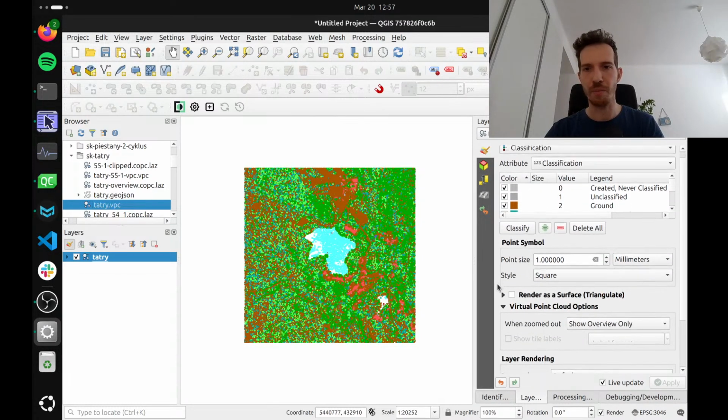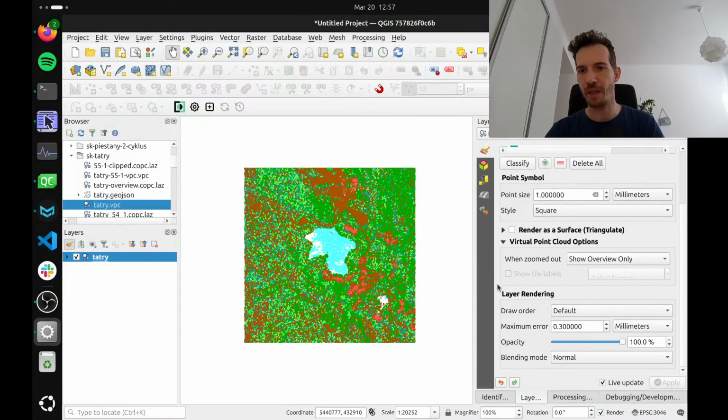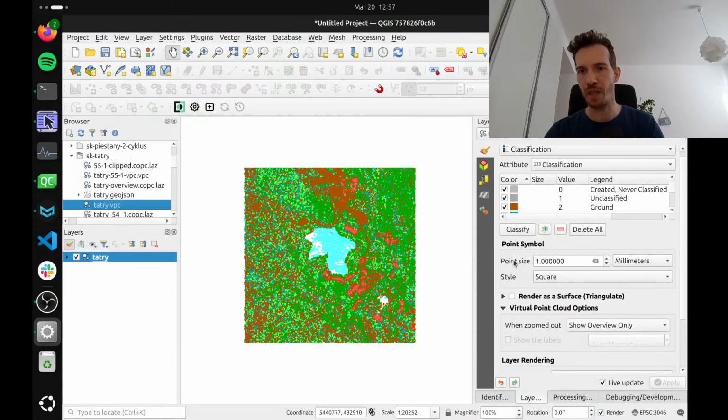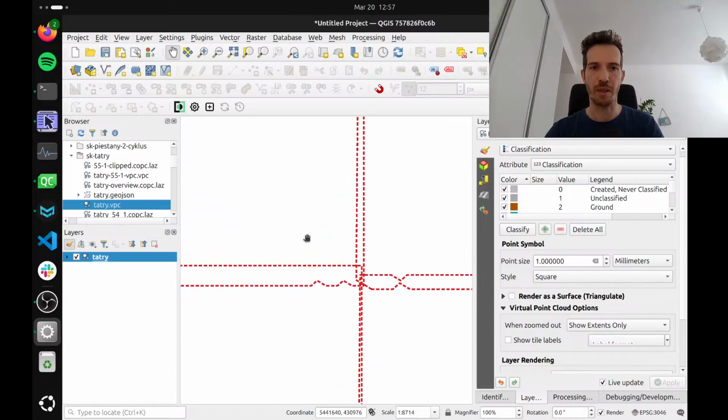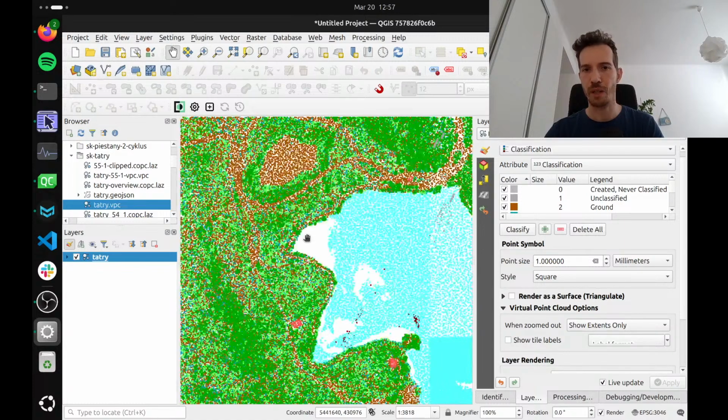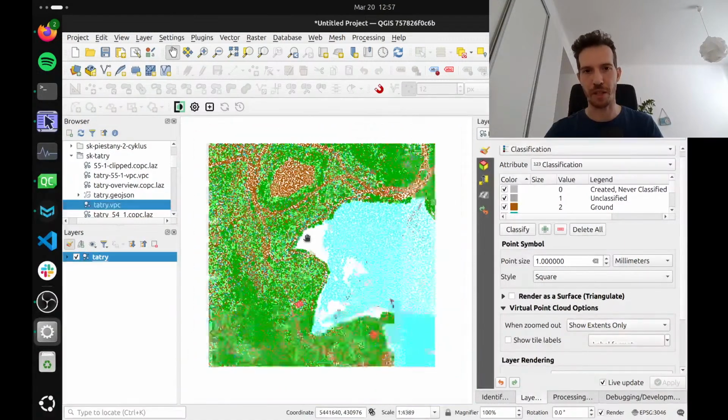And the improvement we've done is that previously you would only ever see the extents when zoomed out, and only once you zoom in to the virtual point cloud you would start to get the actual data.